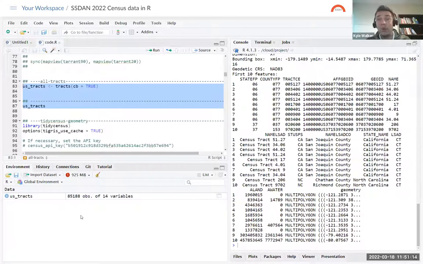And now I have all the census tracts for 2020. And if I have an application that requires that, I was able to get it seamlessly and very quickly. So that's something I think that's pretty exciting. And something that really shows how tigris, once you get the hang of working with GIS data in R, can really streamline your process of pulling down, in this case, a national census tract data set, which is typically pretty large and unwieldy to work with.